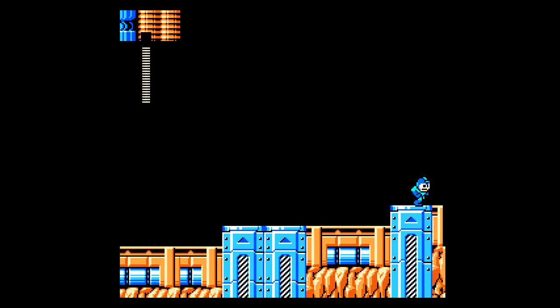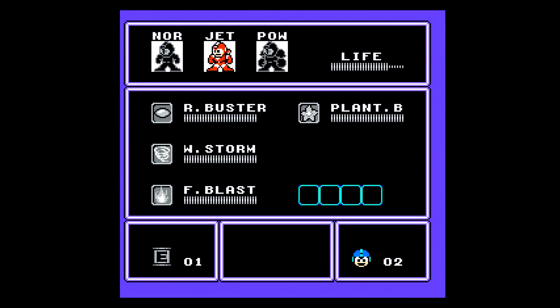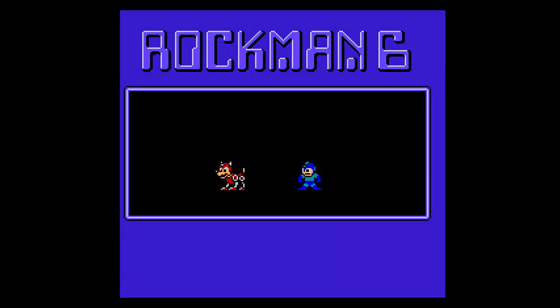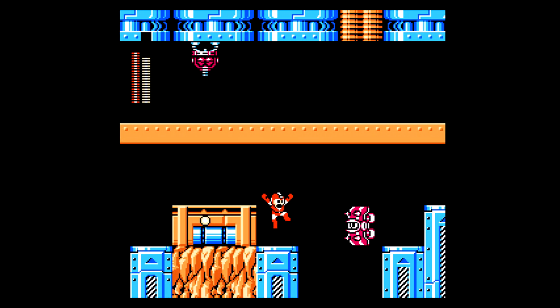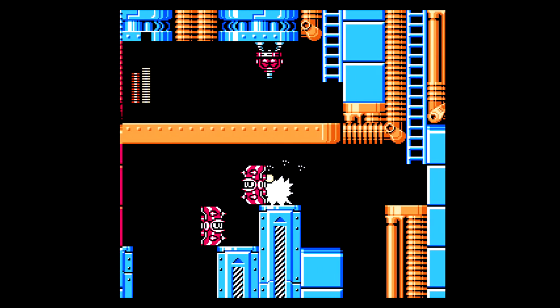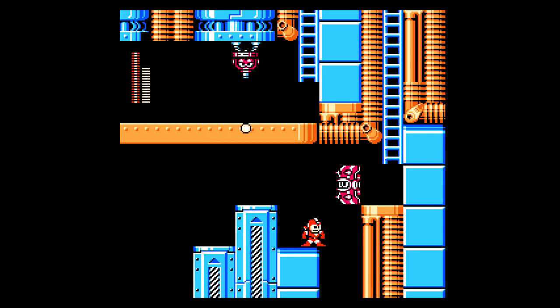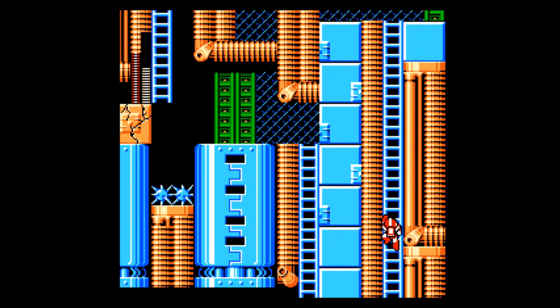It won't take too long before that Met dispenser is done, and now we're going to switch back once again to the Rush Jet, and we have to use this to get across the bottom here. It's a little bit tricky to do so, but that's where you're going to need the Rush Jet in order to make it to the alternate room. If you take the opposite ladder here, the one on the left side, that'll lead you to the normal battle room for Tomahawk Man.